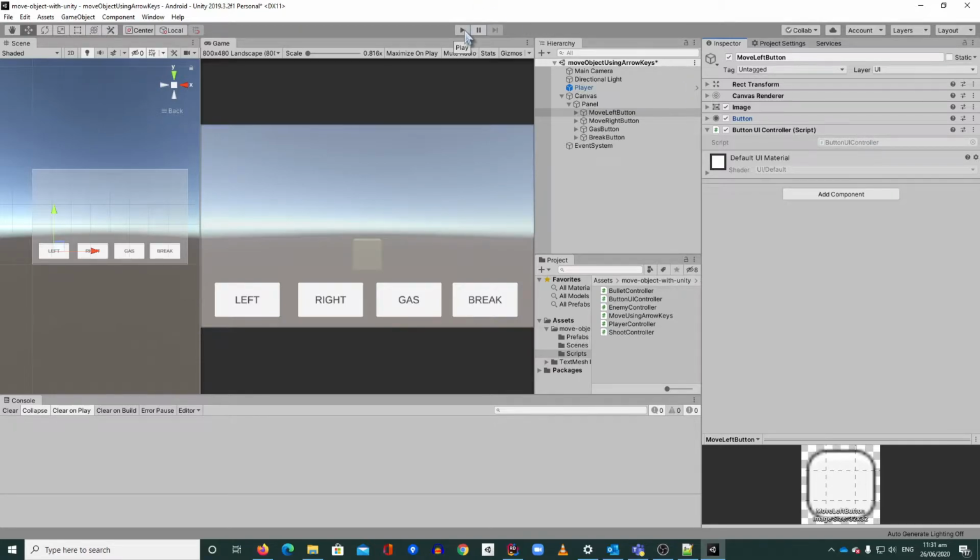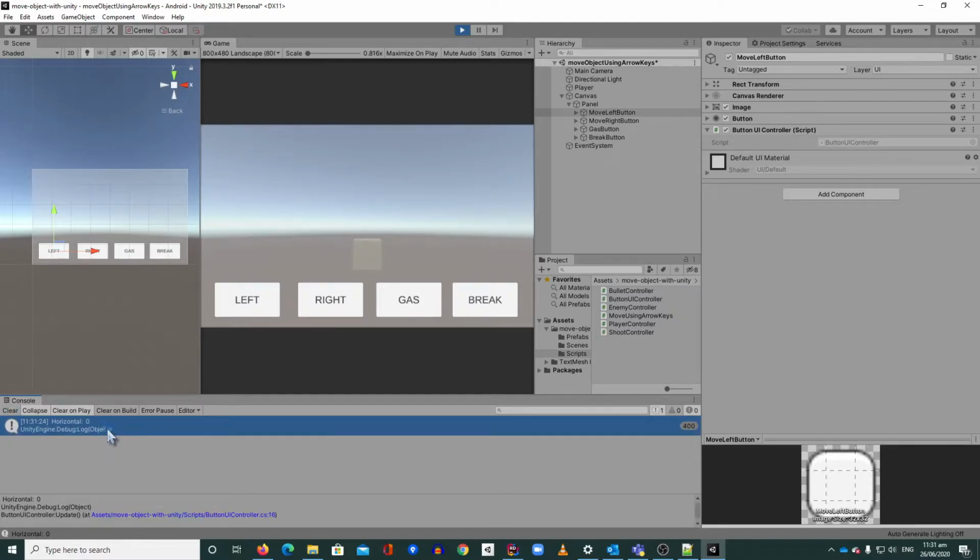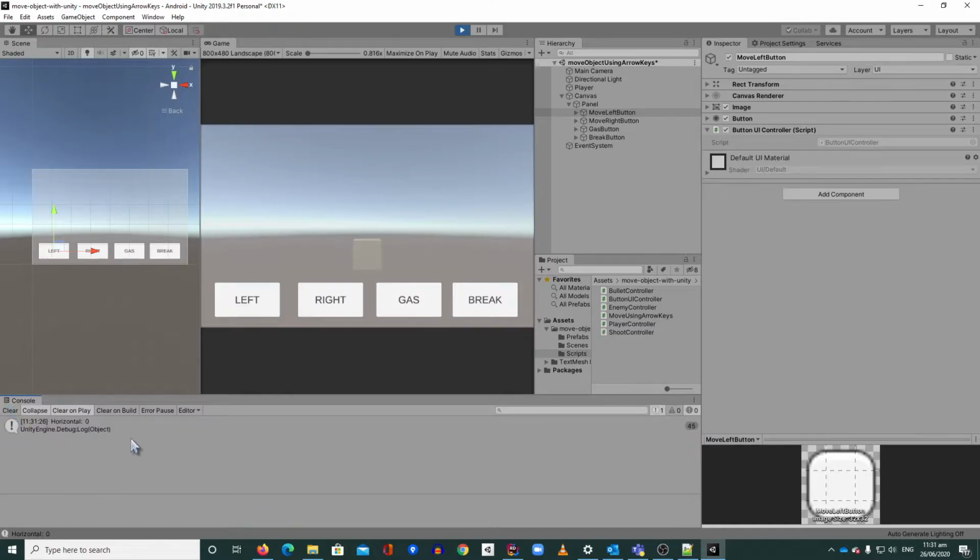When I play it, you see here it's being called again and again because it's inside the Update. I can clear this, but it will just continue to go on. Because it's horizontal, let's try to click A or left and see what happens.